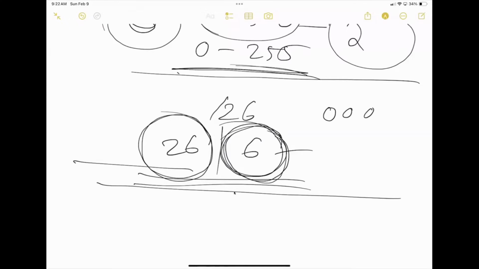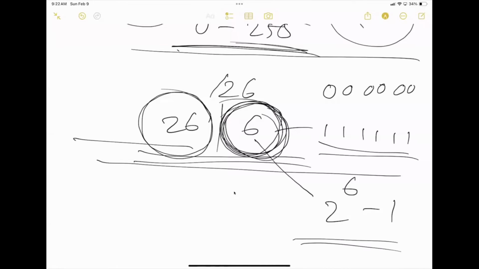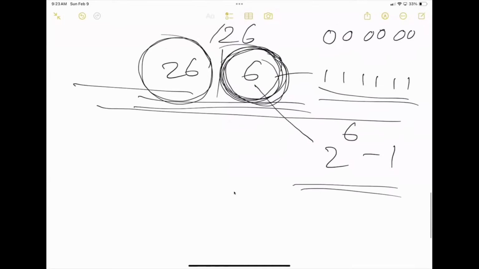It is 000000. And what is the maximum? It is 111111. And how do you calculate this maximum? You do 2 raised to 6, and the maximum corresponds to 2 raised to 6 minus 1, because we start with 0. Clear? Okay, good.